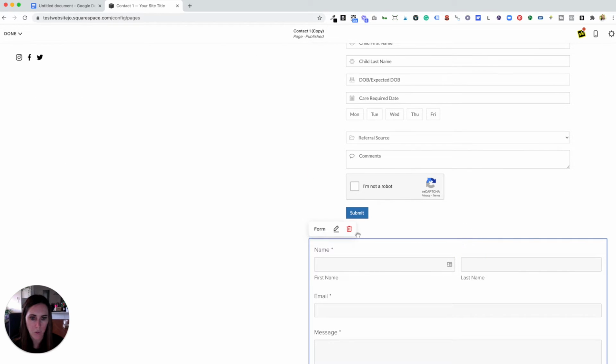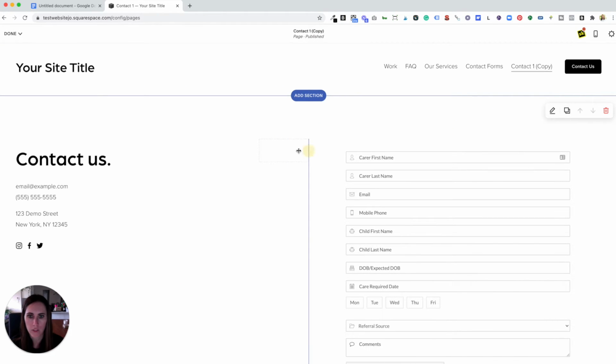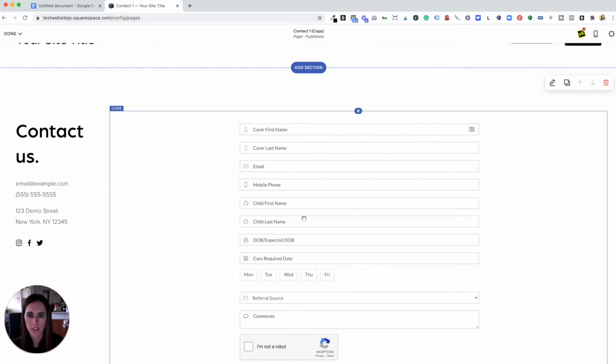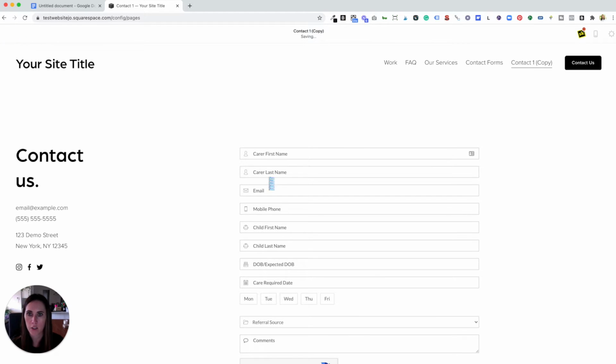And then I would delete the old form. I'll just move this over here so you can see it a little bit better. Let's just delete that, and we'll move this over here. So you can see here that what the code has done is it's put the form in there. I always recommend that when you put code in like this, or any forms from external applications, that you test the form on the website when it's live. So I'm going to save that.